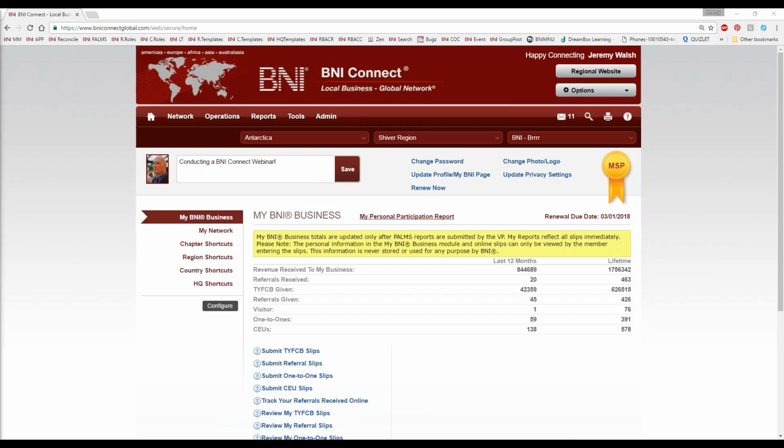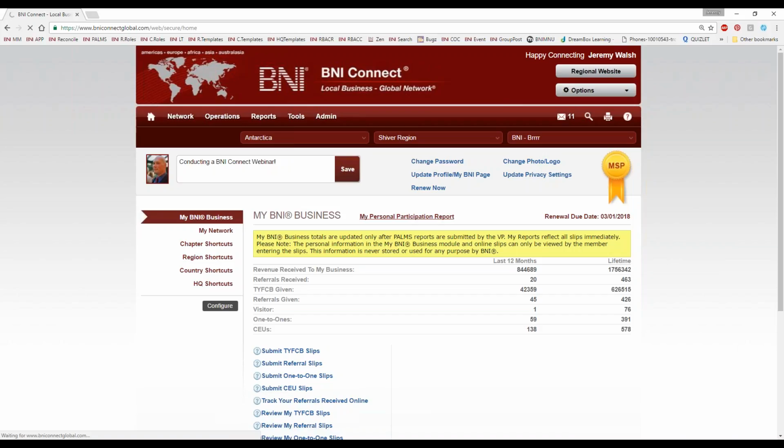So to do that, we're going to utilize these menus up here along the top. And you see we have network, operations, reports, tools, and admin. Now the place that we're going to go for this is the operations menu. The way I always remember that, operations is where you go to do data entry type stuff. And since we're going to be entering our goals, we're going to go to operations. Reports, on the other hand, are read only, so we'll just get information back out of there later. But for now, we're going to go to the operations menu. This is a chapter level function if you happen to be a director consultant.